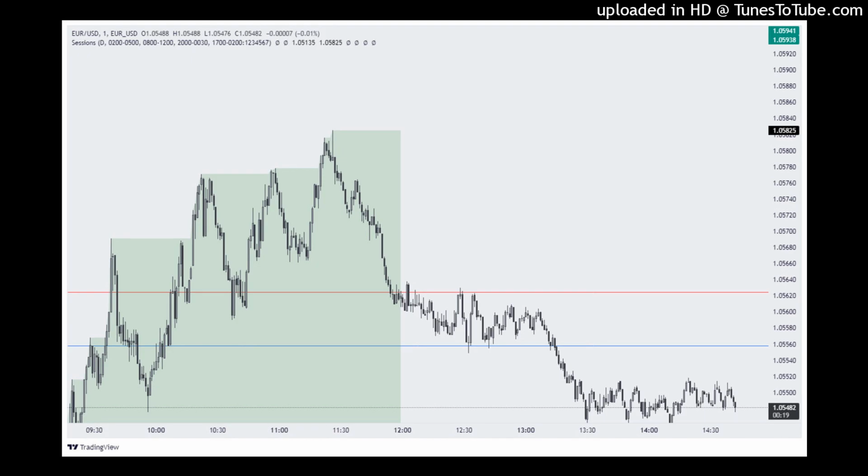Now the target, this depends on the RR a little bit, but initially, it's the first daily discount array. So what is the first daily discount array? In this case, it is this swing low. And then afterwards, we have that fair value gap sitting right there. Now, if the RR allows it, then we would target only that first discount array right there.